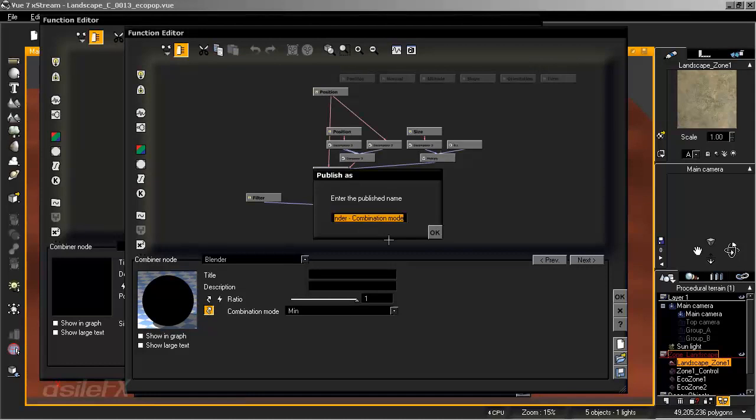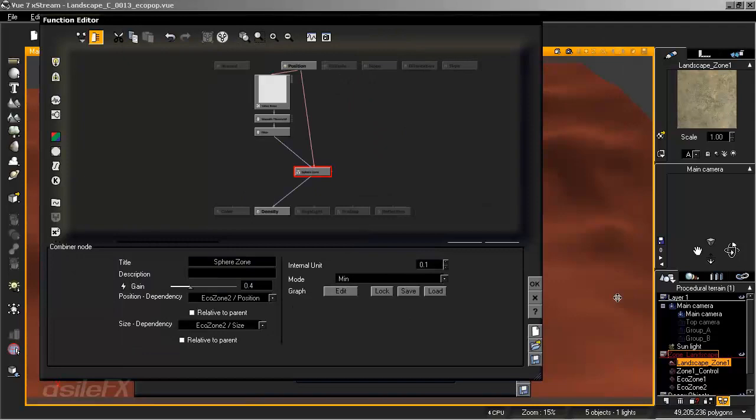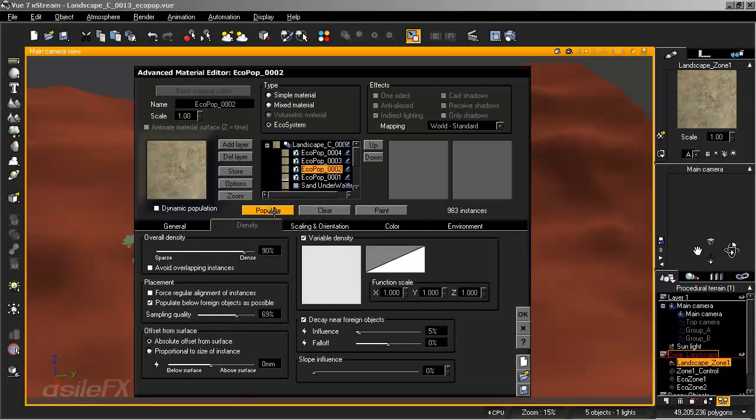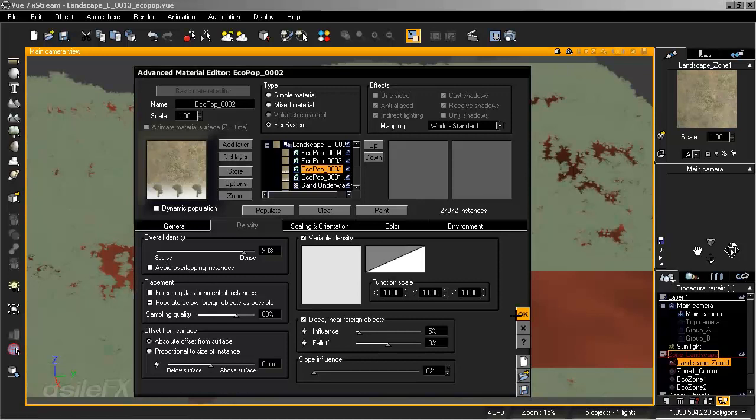In our blender, we're going to change the combination mode, not the ratio. And minimum is what we currently have. We're going to change it to subtract and repopulate.